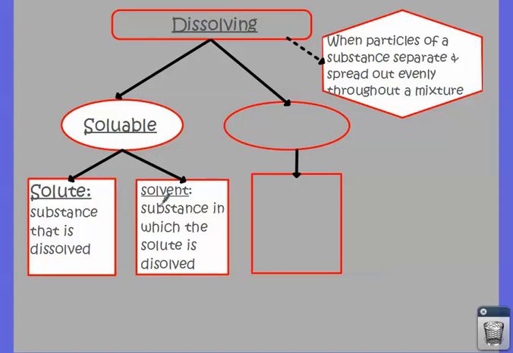To give a specific example, if we're talking about making iced tea from a powdered mix, which is fairly common, the solute would be the powder, like the sugar and flavoring mix that you put into the water, and the solvent would be the water that you're dissolving the iced tea mix into. Water, by the way, is referred to as the universal solvent because it can dissolve tons and tons of different materials. So the solute is what gets dissolved. The solvent is what the solute is dissolved into.